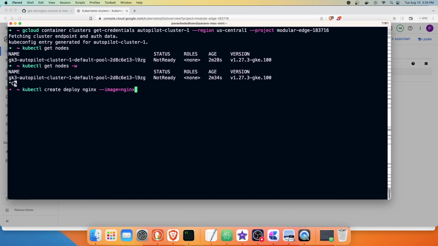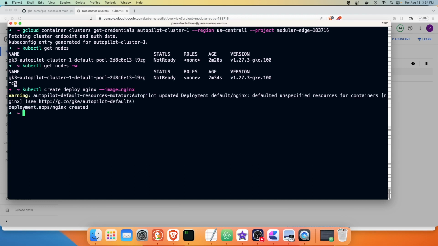It will create a deployment. It's in a pending state. It's because the node is not in the ready state yet.